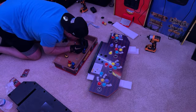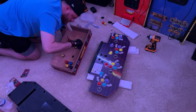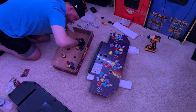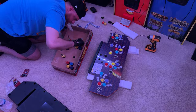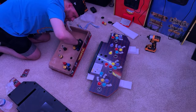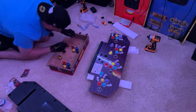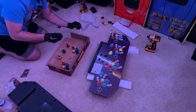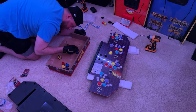Yeah, like, you can't even... Okay, hold on a second. Hold up. Watch, I put these in there so tight that it's never going to come out. So you might have to make adjustments. Probably shouldn't have tightened these. I mean, this is my first time doing this, so... But you might have to make adjustments to kind of move the cherry switches so the prongs aren't touching each other. Well, we'll see how this goes.